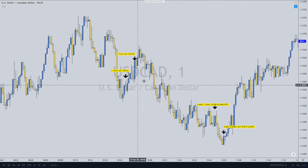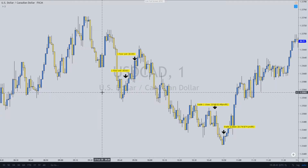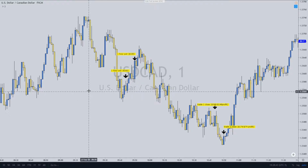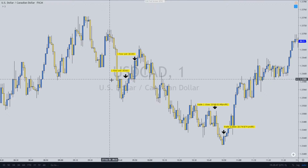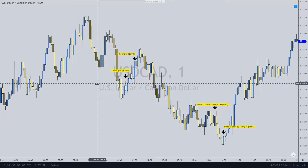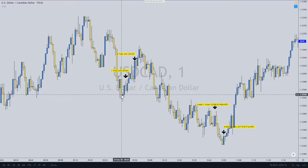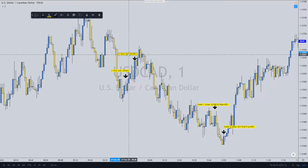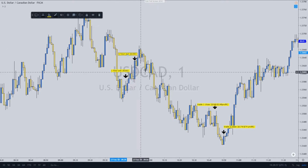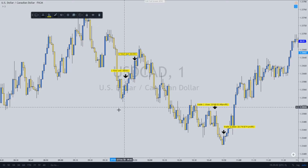The reason we took two trades was because I simply wasn't going to be behind the charts and I had to leave soon. So I went ahead and entered early and doubled the usual time that I like to take on my trades, just to make sure that I gave the market enough time to come into the zone that I was waiting for. And then right before I left, I checked my charts one more time and saw that price had entered the area I was waiting for. So I went ahead and took another trade.